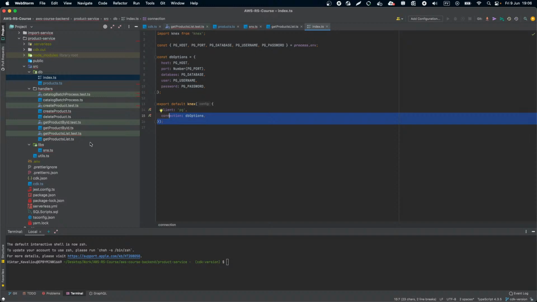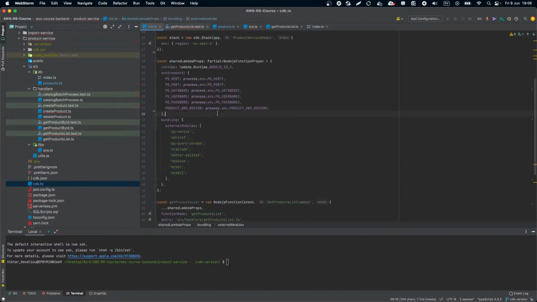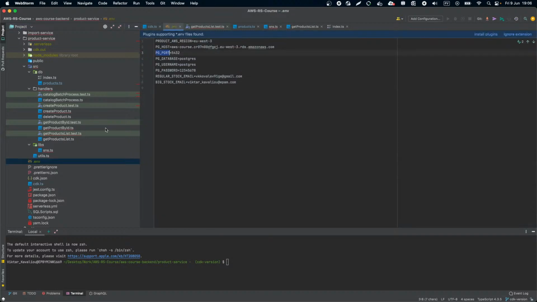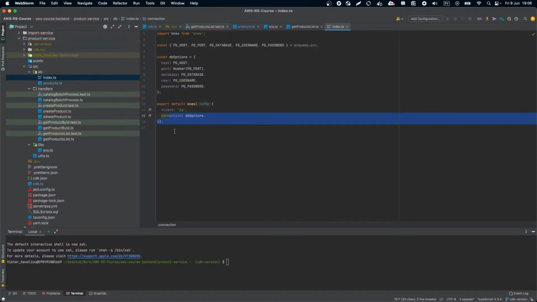I used almost the same stuff from CDK, so environment variables to connect to my Postgres database. If I remember right, it was stored in RDS. Also, I created small utilities to help me.